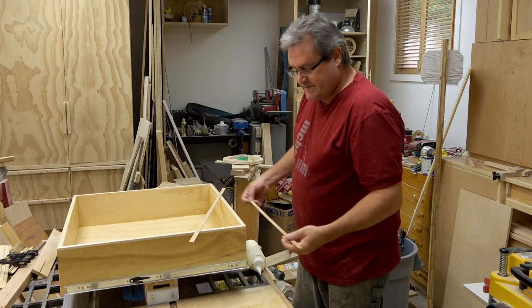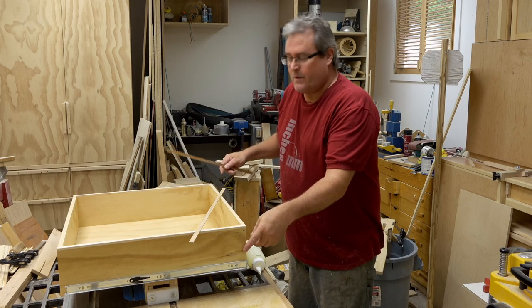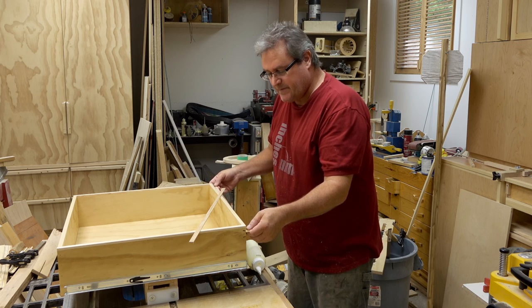Okay, now that the slots are cut, as you can see, they're angled upwards on the end here, so they kind of look good. And you could add more if you want. I'm not going to, because I'm just doing this video to demonstrate this.